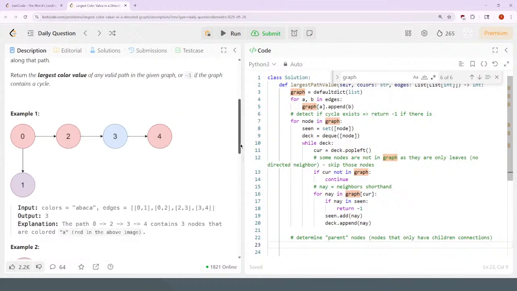You do need to know the parents, I think. Okay, so let's see if I can code that. So how do you detect parents? Parents would be from, so for every edge, I'll say that, let's say I have a list of all nodes.